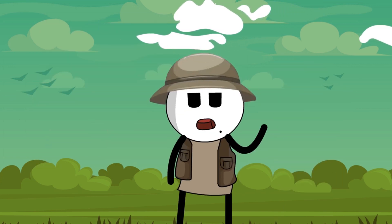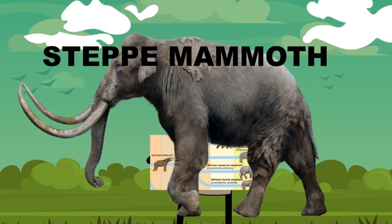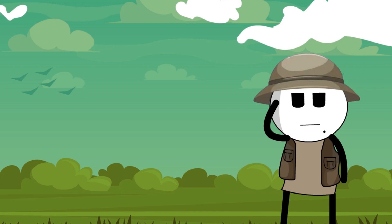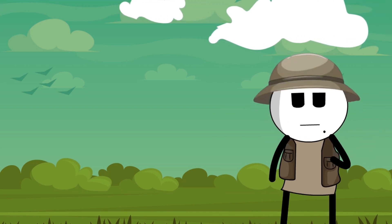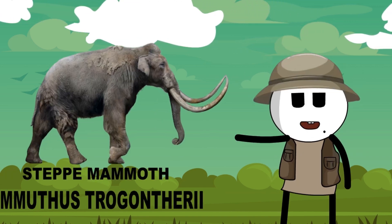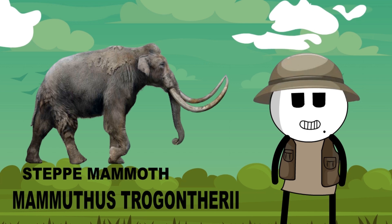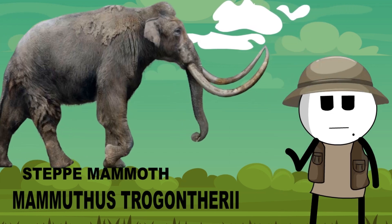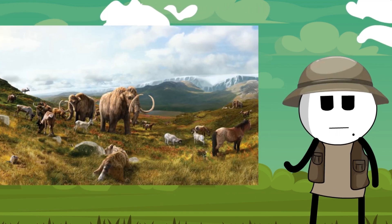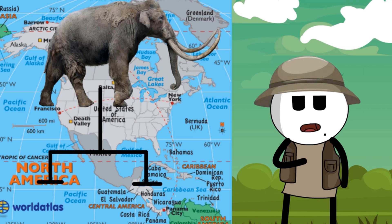Finally, we've come to our last major ancestor. There are a few more species and some groups that are thought to have diverged from the same group or separated to form the mammoth altogether, but they're hotly debated. The closest relative to the woolly mammoth is widely regarded to be the steppe mammoth, or Mammuthus trogontherii. As you could probably guess from the name, steppe mammoths were just as described — mammoths. They looked extremely typical for a mammoth, having an extremely large stature and two prominent tusks. The steppe mammoth lived in areas around northern Eurasia during the middle Pleistocene. Later in its timeline, it began to migrate to other areas like North America, where it would later separate and form new species such as the woolly mammoth.